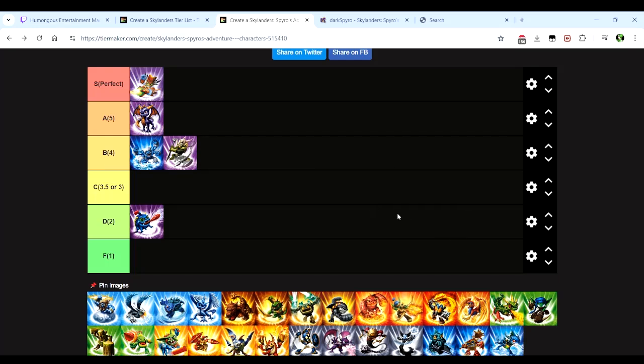Camo 4, you give. But you give what's his name, Lightning Rod and stuff a 5. You give Sun Smash a 5. Zap, I'm gonna put him at the bottom of B tier.